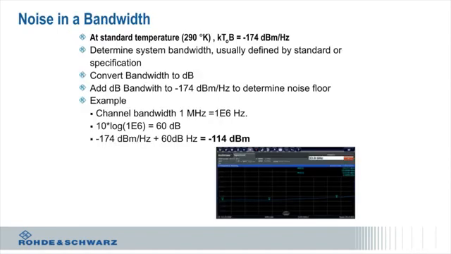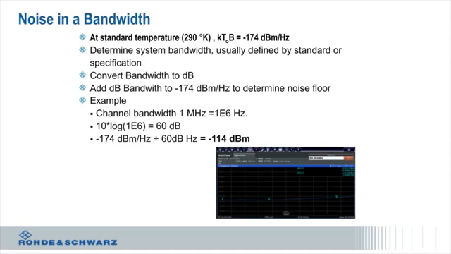Okay, so we have this noise in a 1 hertz bandwidth, but typically when you look at a system, you're really going to be looking at a channel bandwidth. So for example, it might be a 10 megahertz channel or a 1 megahertz channel, things like that. And typically these things are governed by a standard. So for example, you probably have heard of a thing called LTE, long-term evolution. So that's kind of what the modern technology is for cell phones. You might have heard of 5G, that's the next generation. You might have heard of 4G or Wi-Fi or all these various different standards which have different characteristics, one of them being the channel bandwidth.